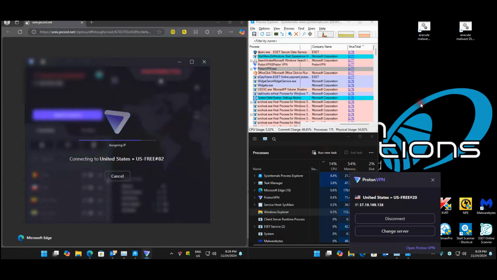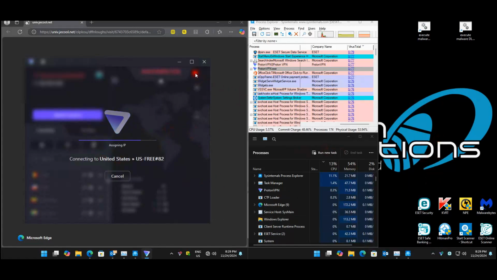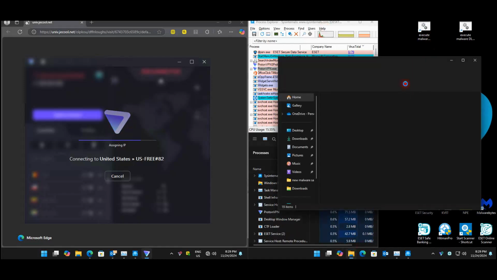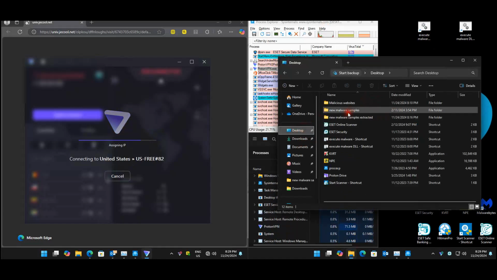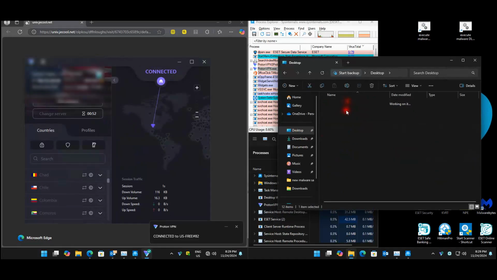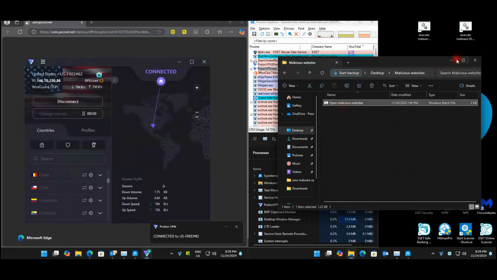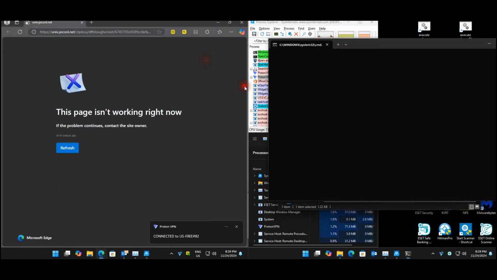Okay, so it's connecting to the United States. I just want to keep it fair so that they're both connected to the same regions, and maybe not another region is slower than the other one. Now, while we wait for Norton, after I decided to disconnect that VPN, we're going to do the website test. So I'm going to start launching the script for this one.